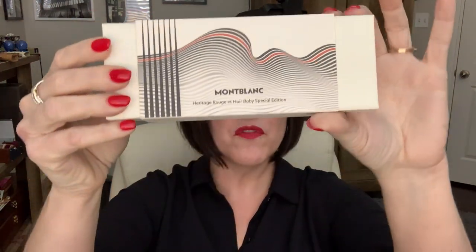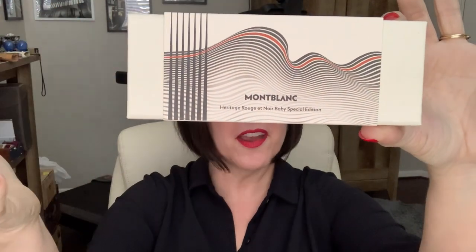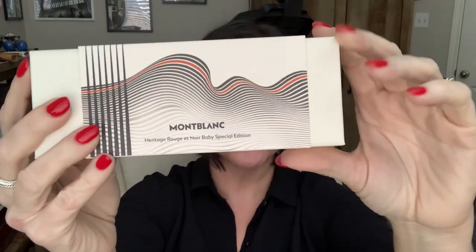Let's look at the packaging. It's not as over the top as when you get a Mont Blanc 149 — it doesn't come in the giant box. For any Schitt's Creek fans, there's a character named Moira Rose and she says 'baby' in a very particular way, so in my mind I'm calling it the Mont Blanc Baby. Anyway, back to the box — it comes in a plain white cover with a description of the pen on the end. Inside there's a very simplistic, cool-looking design.